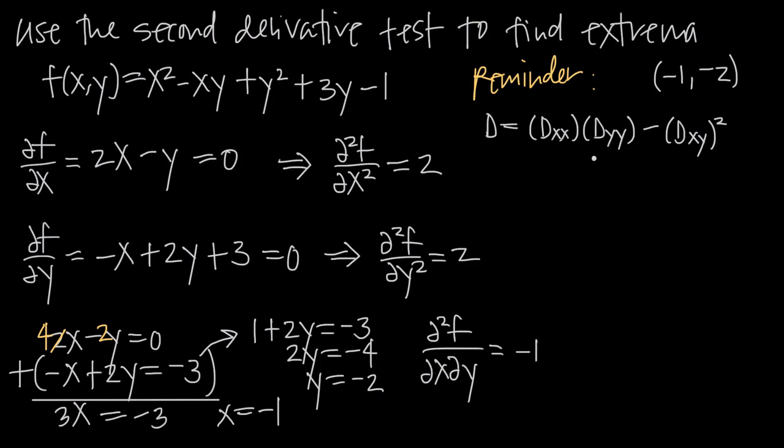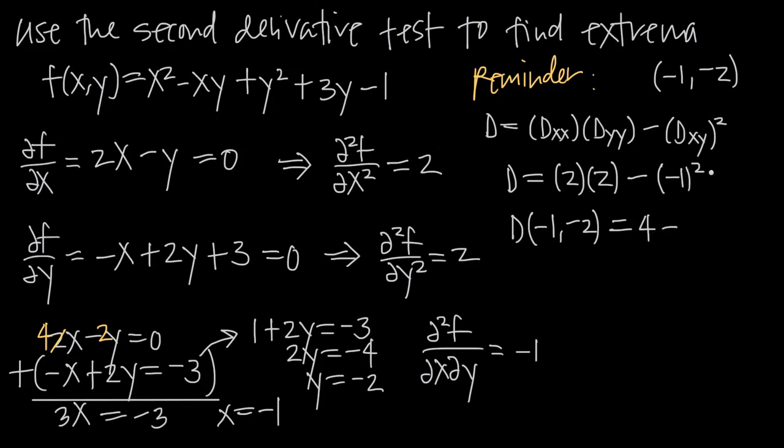Now all we need to do is plug these values into our formula here for d. So we get d is equal to the second order partial derivative with respect to x, we found that to be 2, so we're going to get 2 here. The second order partial derivative with respect to y, which we also found to be 2 right here, so we multiply those together. Then we subtract the mixed second order partial derivative squared. So we take negative 1 and we square it. And the value we get for d is going to let us classify the critical point that we found. So we'll call this d of negative 1, negative 2, because we're evaluating this critical point, negative 1, negative 2, is going to be equal to 2 times 2 is 4, minus negative 1 squared is 1, so we end up with minus 1. That's going to be equal to 3.